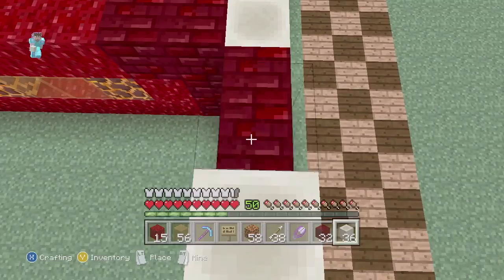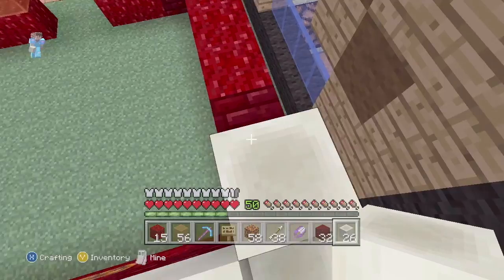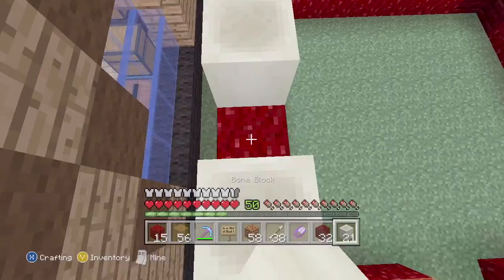Once we place down this final group of blocks. So I am forgetting a block. I need quartz slabs. But, you know, I can get those later. Okay, we need to break those. These things break really fast. So that's it with the bone blocks, pretty much.